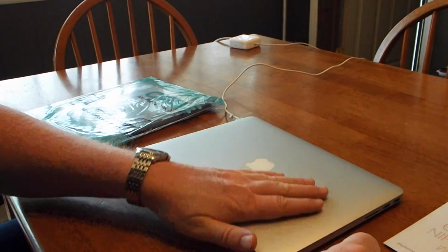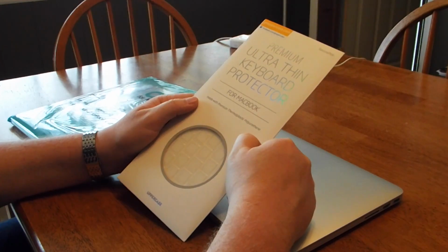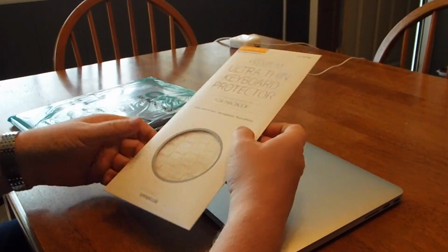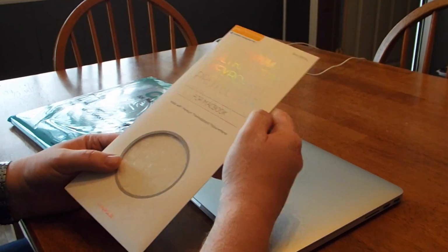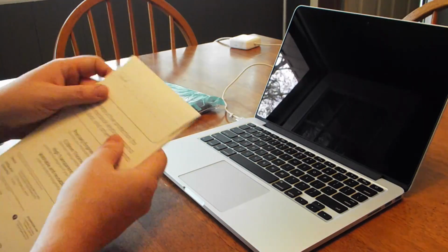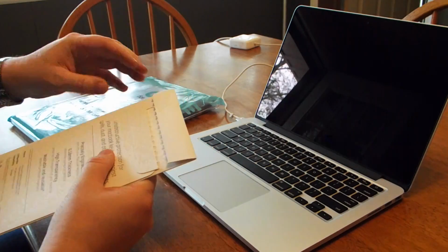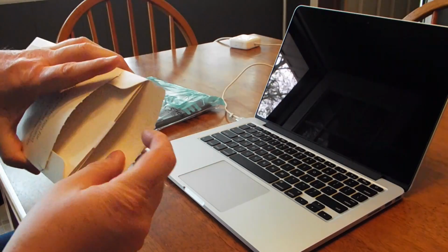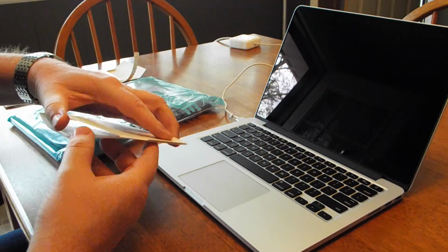Okay, so I'm going to do these installs of these accessories right quick. I don't think it'll take too awful long. So I guess first the keyboard protector. What I'll do is we'll open this guy up. Let's pull this tab off to get this out. Okay. This thing's really thin.